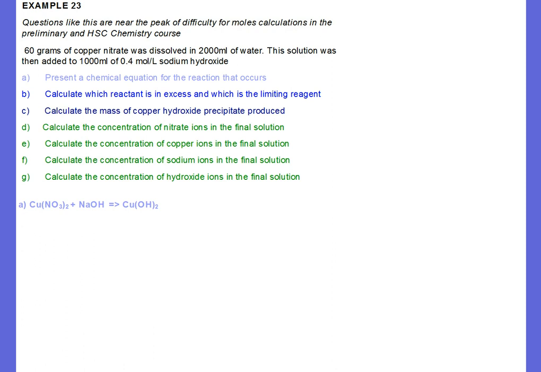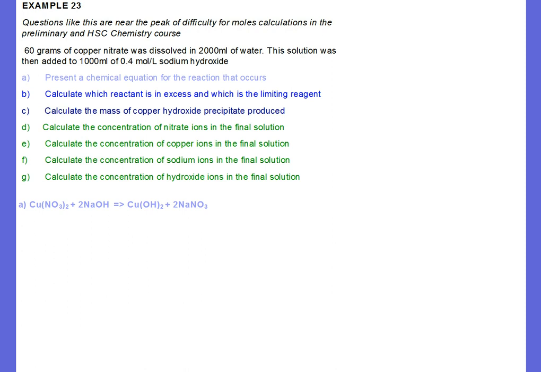And if you're producing copper hydroxide, the only thing left that the other chemical could be is sodium nitrate, because the sodium hasn't reacted so far and the nitrate hasn't reacted so far. So copper 2 nitrate reacts with sodium hydroxide, to produce copper 2 hydroxide and sodium nitrate. But this is not balanced. Let's go ahead and balance that. Hopefully you've got 2 sodium hydroxides and 2 sodium nitrates were required to balance that equation.